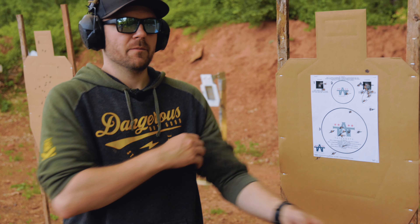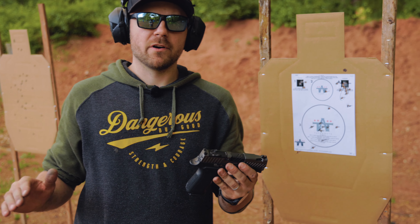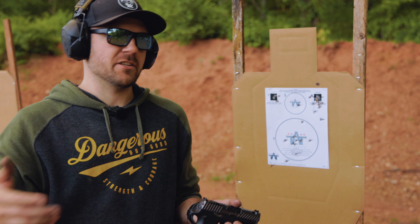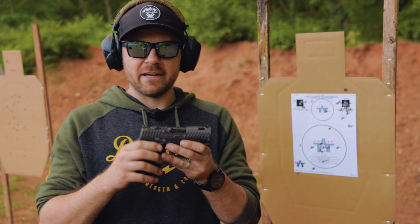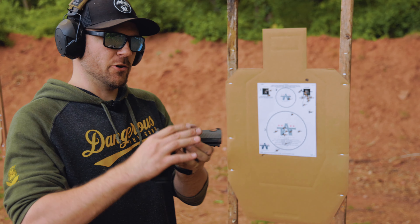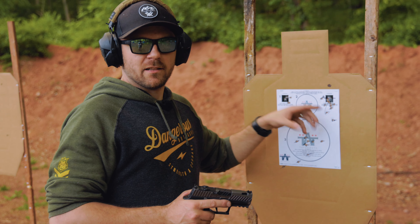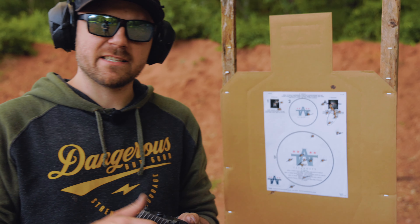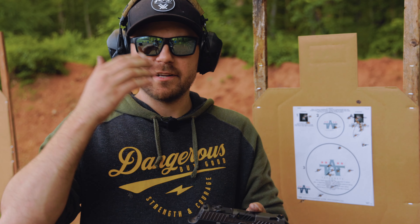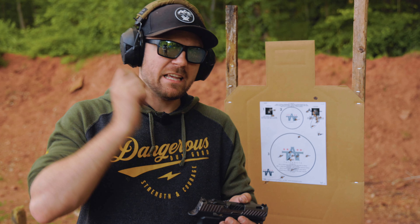So why does this matter? The whole reason behind our series Box to Bullseye is me taking guns that I've never shot before out to the range without any dry firing, without any handling of the gun, and simply shooting it and relaying the information back to you guys. This is super important because this is a gun I plan to carry eventually and incorporate into my EDC. As we got to various distances, it became extremely clear that if I shoot this gun with iron sights just like my Glock 19 and assume I can just run it like my Glock, I was hitting a lot of my shots low. So it's important for you guys to get out and test your gear. Don't buy a new handgun and assume that because you're good with your Glock 19, you're going to hit really well with a Z320, P320, 365 XL, or whatever other brand of pistol you might be shooting. They're all different and you need to spend an equal amount of time with each.